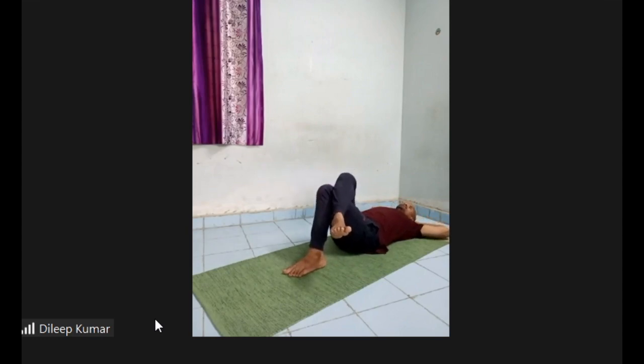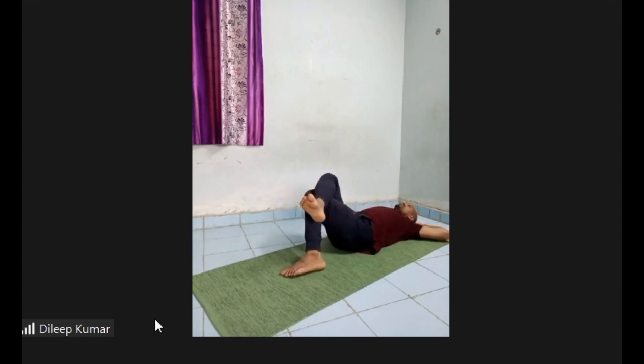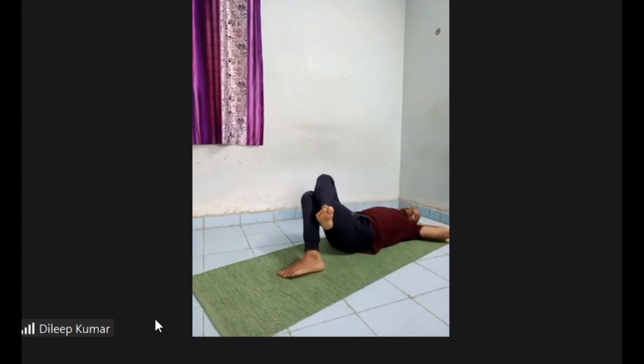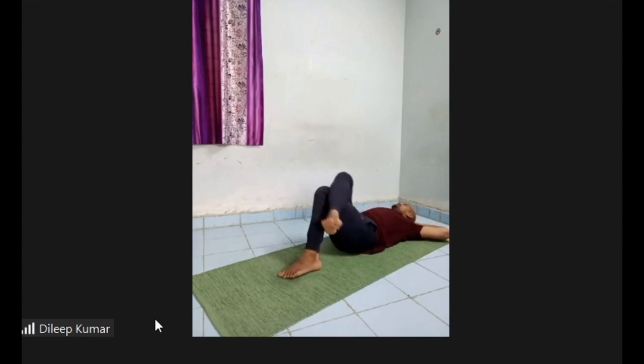Inhale. While you're exhaling, drop your knees towards the right side and look towards the left side. Then inhale, back to center. Exhale, knees towards left and look towards right. Don't change the leg; continue with the same leg. Inhale and exhale, once right side, twisting towards right. Inhale, center and exhale, twist towards left.